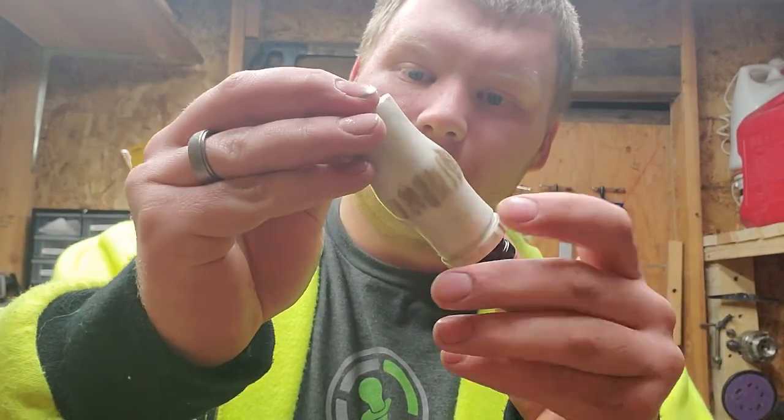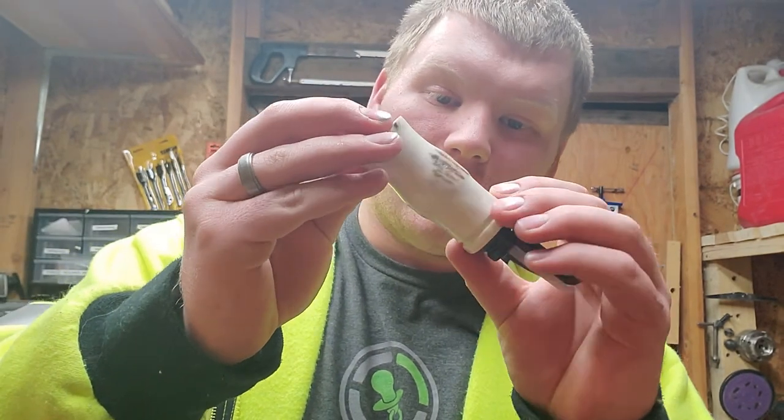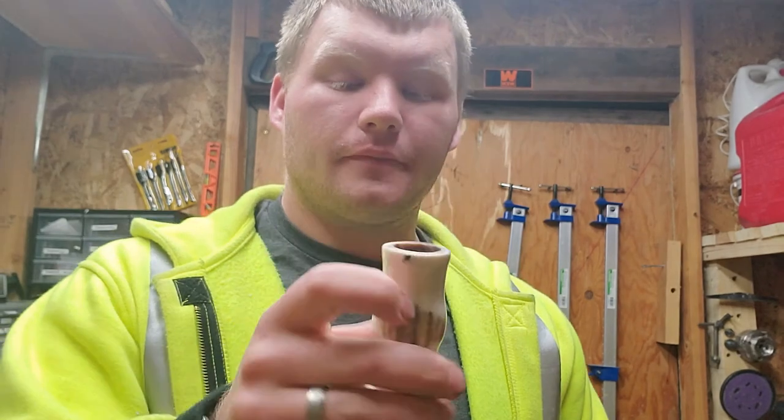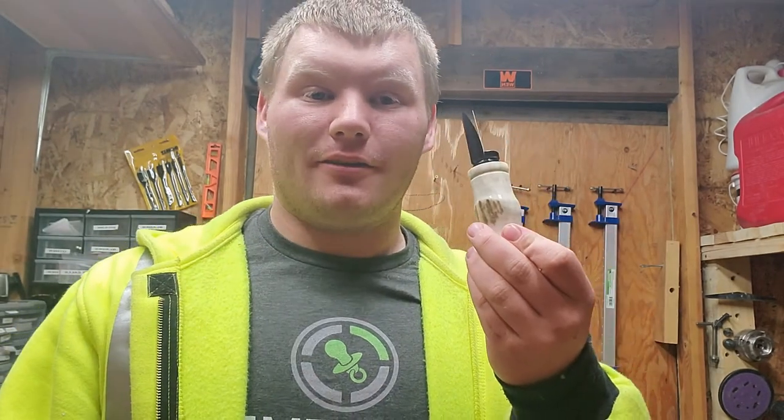It's got a lot of amazing natural spots in this antler. Sealed the inside. It's ready to go get some big elk.